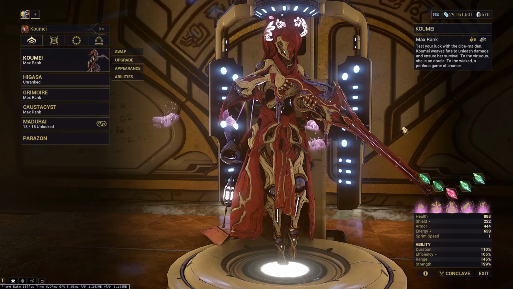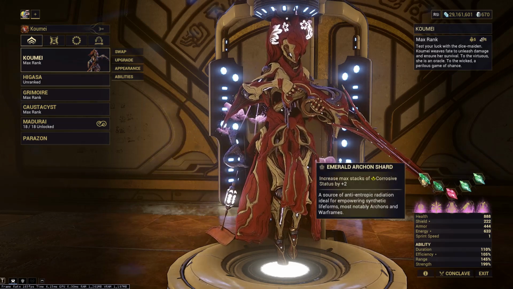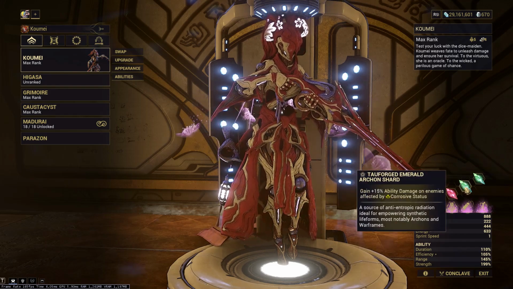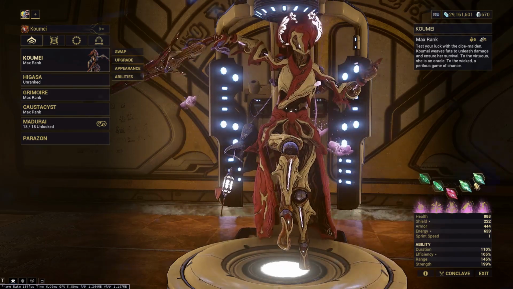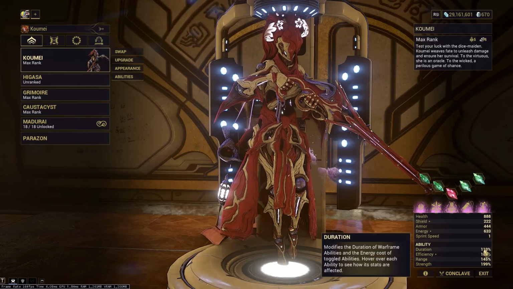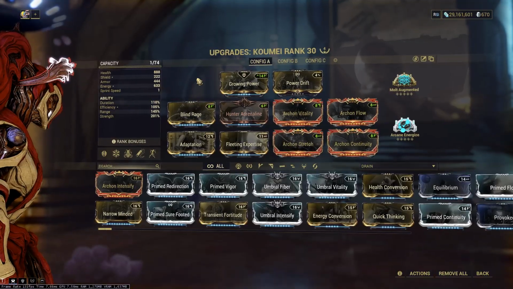Now moving to her Archon Shards, we can see that I focus heavily on green ones, 2 of them with +2 to corrosive, so I can fully armor strip enemies, and 2 of them with +15% ability damage on enemies affected by corrosive status. Finally, I'm running a Crimson Shard for ability duration, because that way at least I don't have negative duration. Even a normal one will be enough. And this is the build I am using.